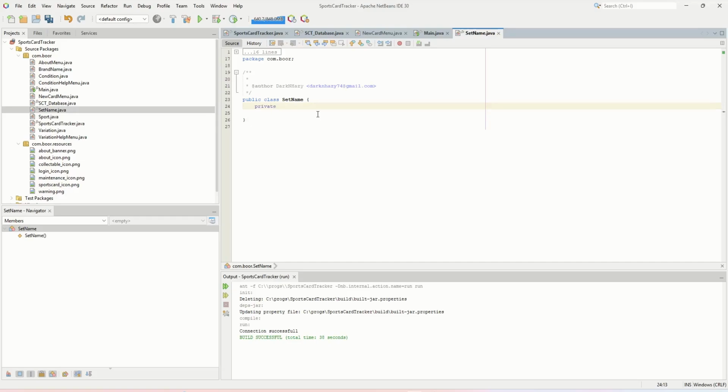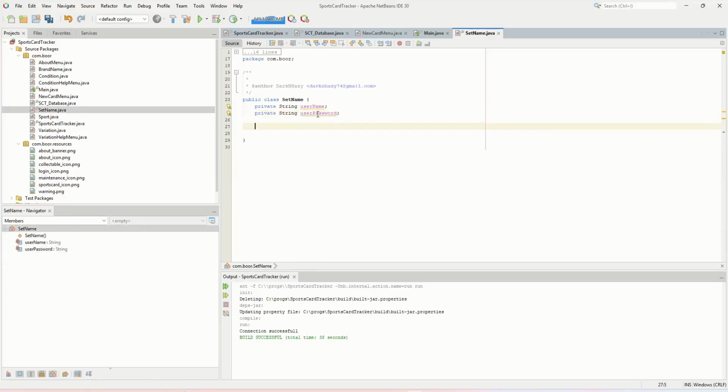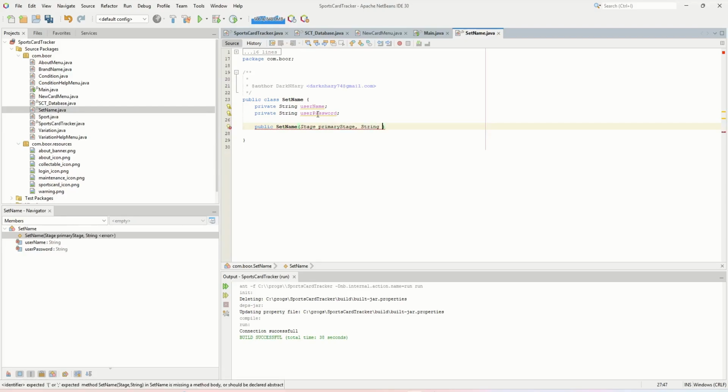So our first one, private string user name, and our second will be private string user password. Now we'll create our constructor. So public set name, and we want to accept the stage, primary stage, and then string user, and finally string pwd.